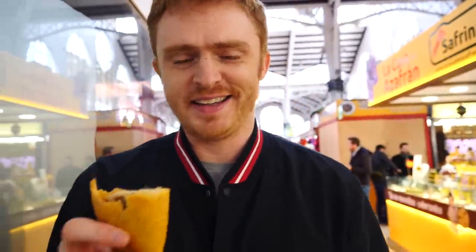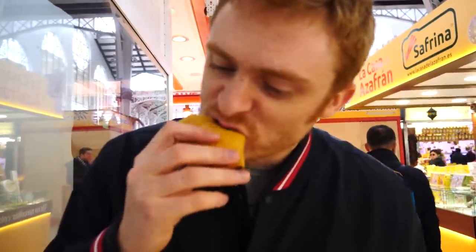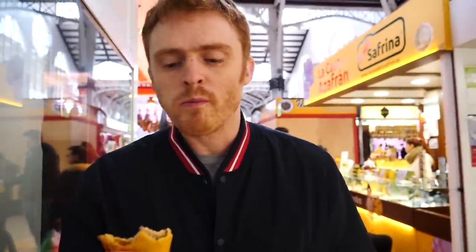Time for me to try the empanadilla. I quite like the tuna filling, though I'm not sure it would be for everyone — I think more people would prefer ground beef or chicken. But for me I do like tuna, and anytime I get a chance to have empanadas I always like it, especially since we've been having so many at my parents' house over the years — it has become one of my favorite snacks. I should mention they had lots of different fillings to choose from: beef, chicken, vegetarian. We decided to get something a little different.